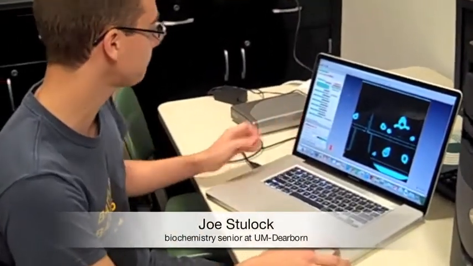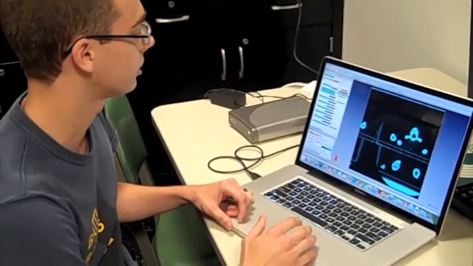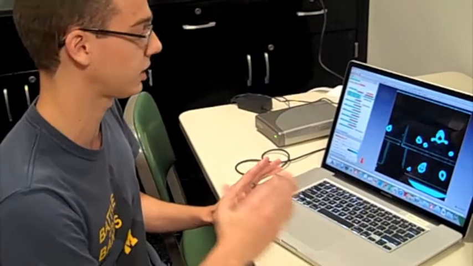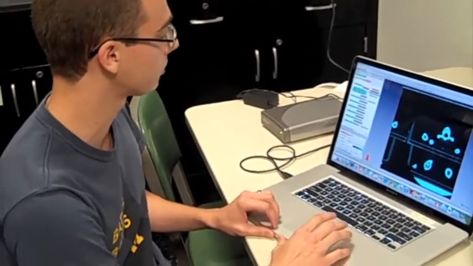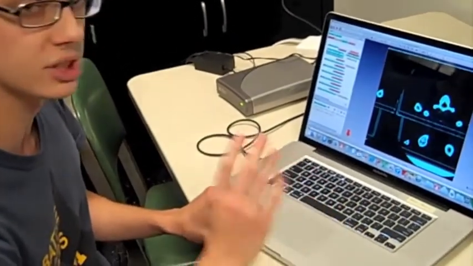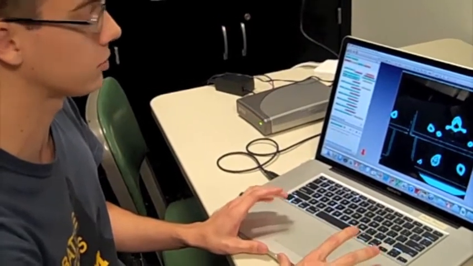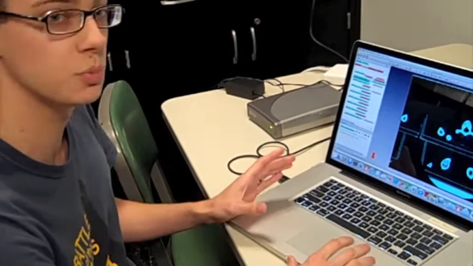So we are using a program called Amira. And what it does is it takes the CT scan slices and lines them up. So you can look at all of them in a row and you can see the bone. So what I do with the bone is I will line it up. You can see the structure of the bone inside and out. And from there, I will create a 3D model. I will choose which bones I want.